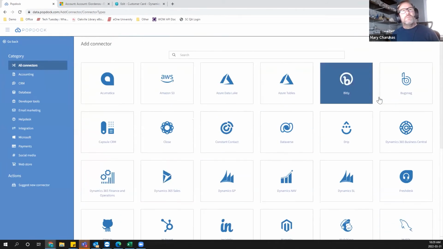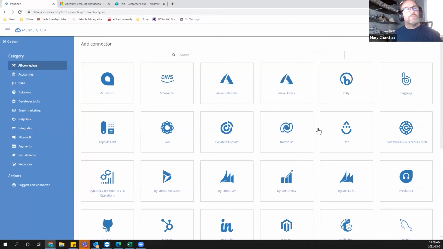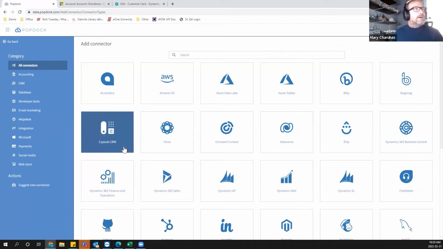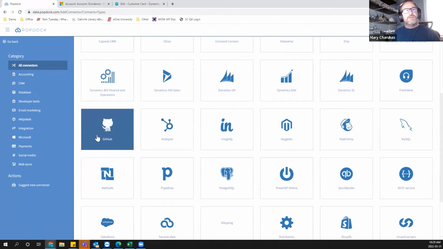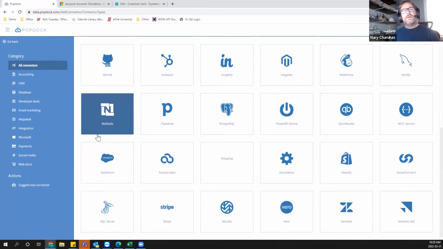Things like GitHub or Bugsnag or Bitly. My marketing group maybe is using Bitly. I do a lot of Twitter and a lot of links that I run through my Bitly so I can track who's doing it. Well, now I can build a smart list about my Bitly, which is pretty cool. So again, lots and lots of choices for things that we've already connected to.